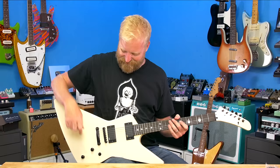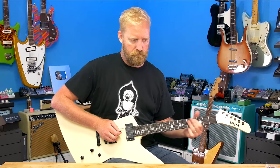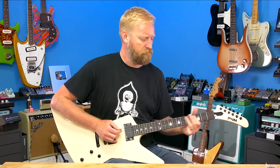So let's get into it. I want to hear this thing. I'm on the middle position right now. It's not usually where I play that riff. Play it in the normal position now. I just wanted to get those open strings.